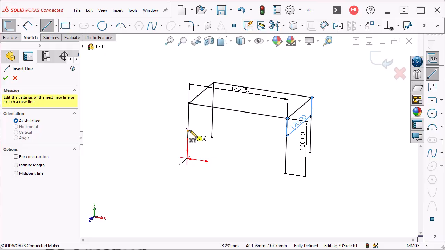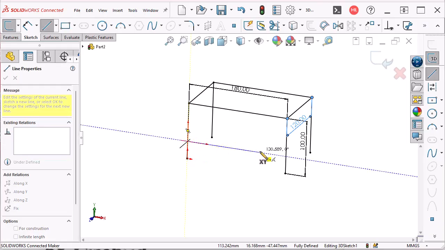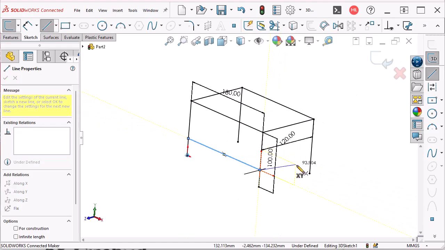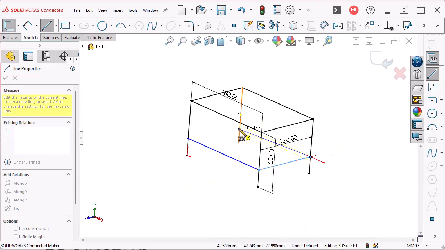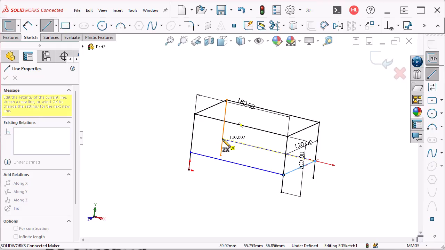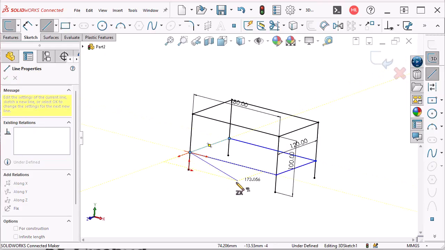I can pick up the midpoint if I want to, but I don't really want to. I do want to make a line that starts from this sketch line and goes over to here, and then hit tab and go over to here, and I'll need to hit tab again, and I'm trying to snap to my along relations, and then just go back to the point where I started.